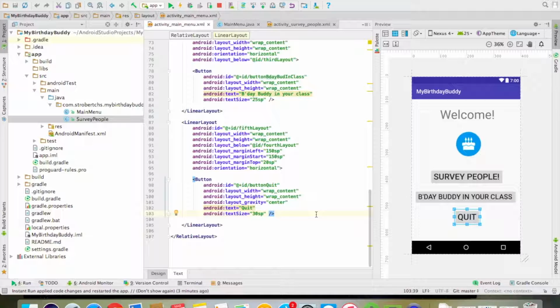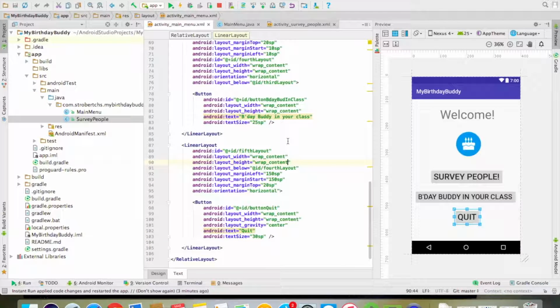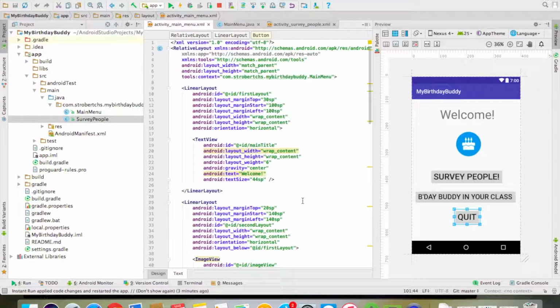I give my linear layout specific properties like the layout width and height should be wrap content, and that allows me to position my UI elements properly, especially things like the margin and the gravity, right? So with the linear layouts, it gives me an organization, and it helps me align the app and gives it a neat, tidy, professional, sophisticated look.